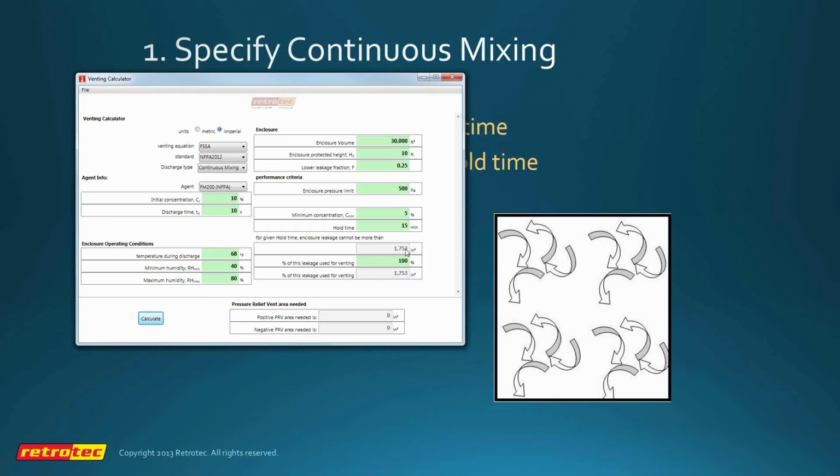To learn more about this, whenever you test an enclosure, I recommend that you set the enclosure up to the hold time conditions and go around with smoke and carefully watch the airflow patterns, and you will probably see that you have a lot more mixing in there than you thought. Usually the cooling fans and equipment are strong enough on their own to provide continuous mixing.